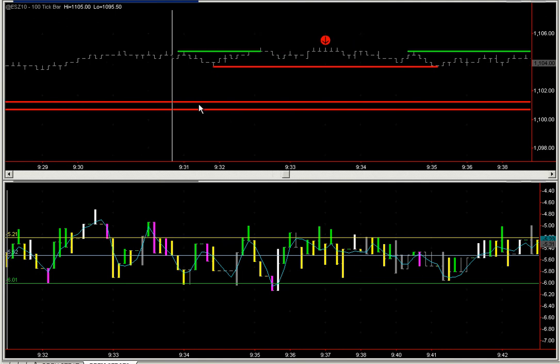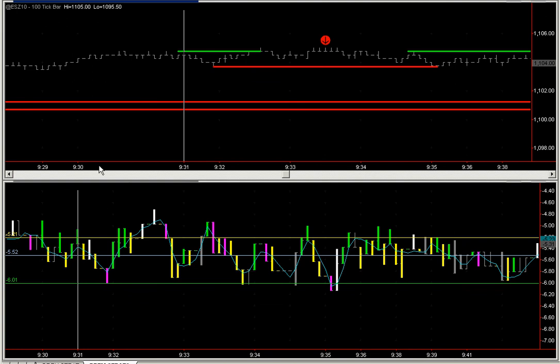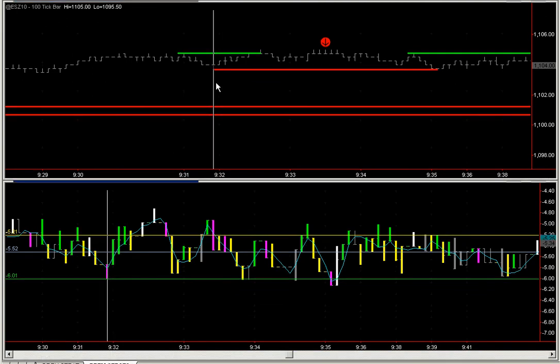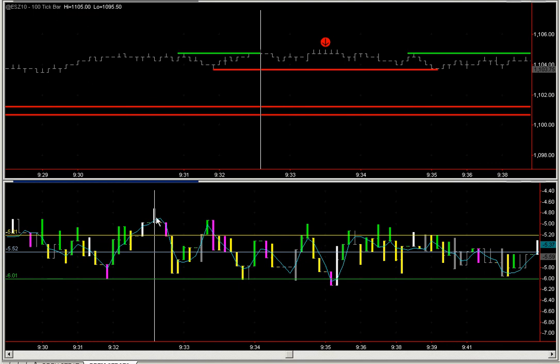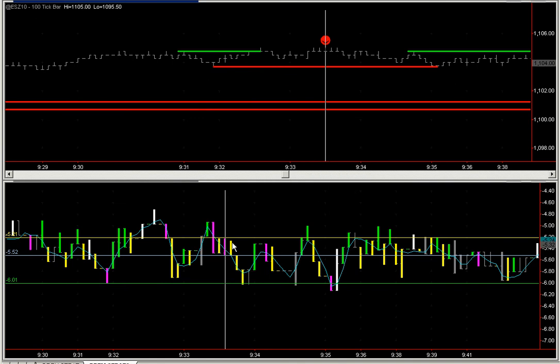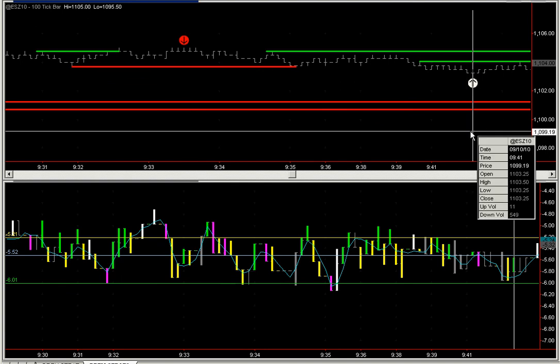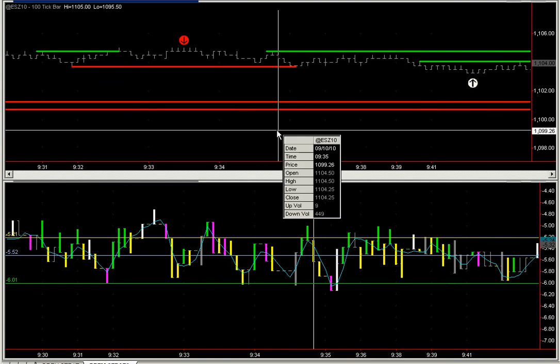Beautiful short opportunity here. Notice the setup. This bar indicates we should be going back up. This bar indicates we're coming back down. So, as it turns out, we move back up, and we know we're going higher because of this bar. So we're not ready to short this yet, because we're going to go back up to 1105, which we do here, and now we're below the threshold with a negative bar. Nice short, and we don't get another long signal until right in here. We have a setup both here and here.